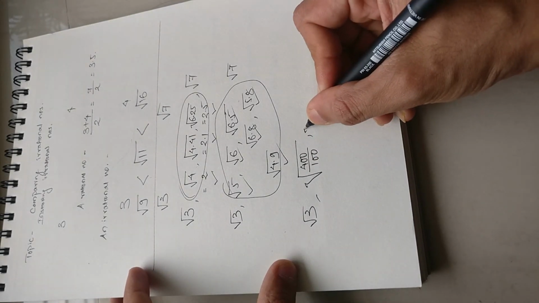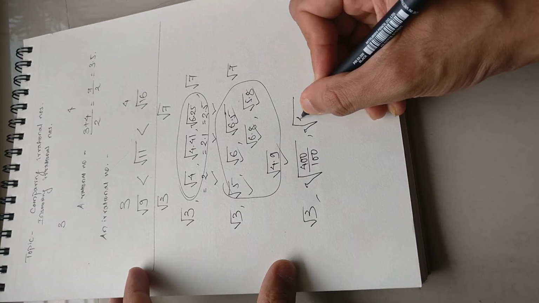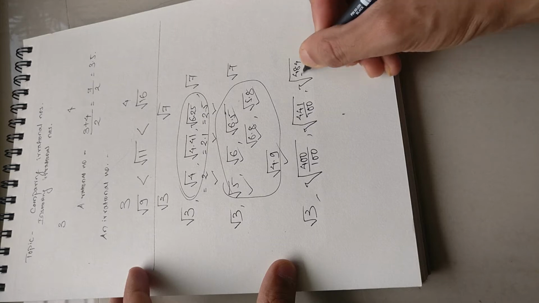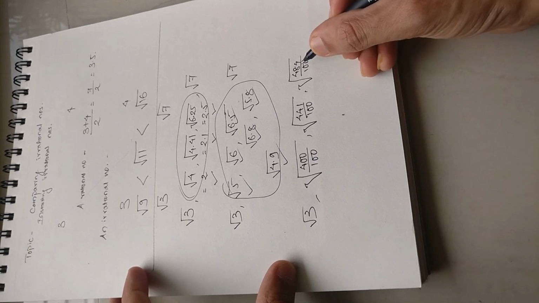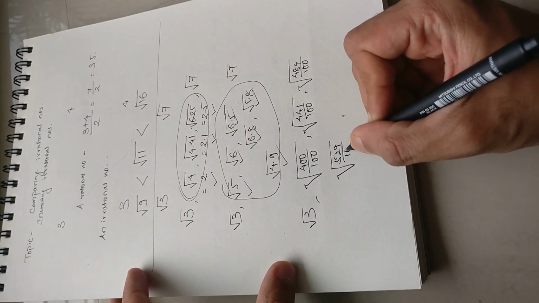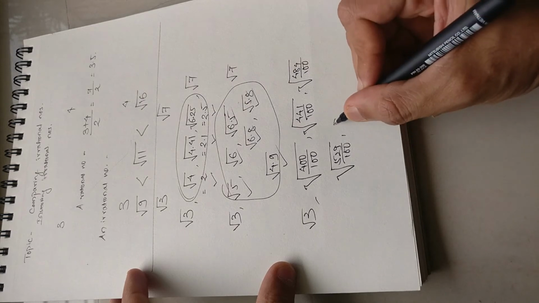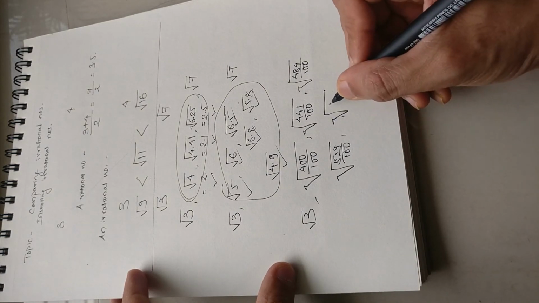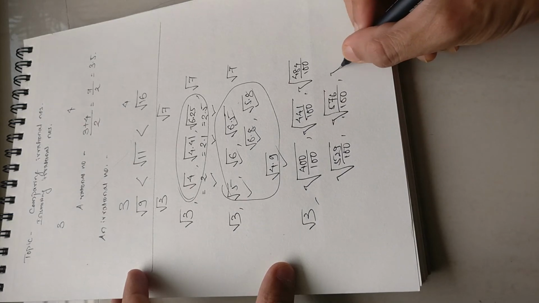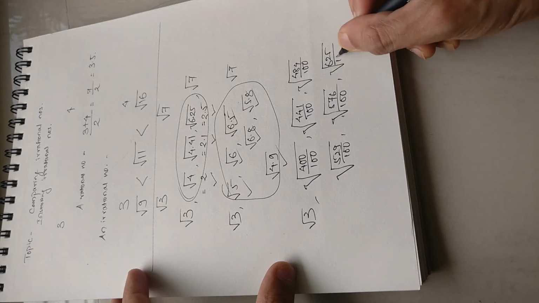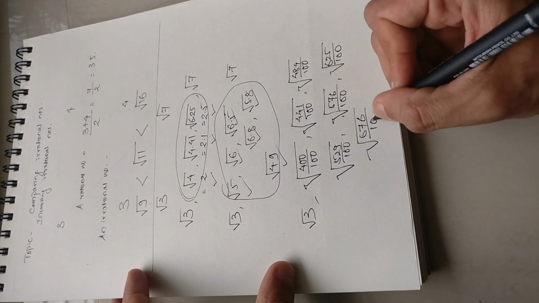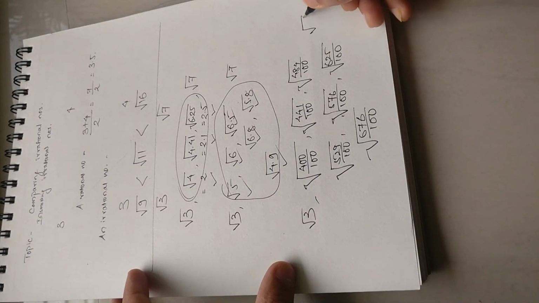Yes, I can. Now, a 3-digit perfect square greater than 400: 441 upon 100, 484 upon 100. You must know that 484 is a square of 22. Then 529 upon 100, 529 is a square of 23. Then 576 upon 100, 576 is a square of 24. Then 625 upon 100. Then 676 upon 100, right? And then comes your root 7.